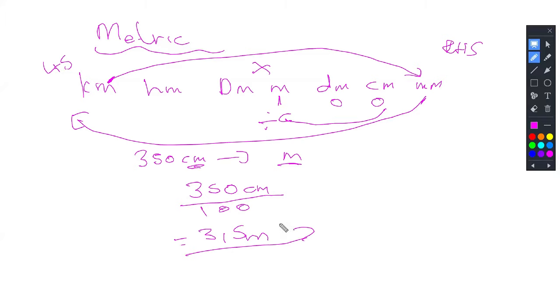So let's make another example. Remember, the changes are very important because when you change from a smaller unit to a bigger unit, you divide. But when you change from a bigger unit to a smaller unit, you multiply. So let me make an example about changing from a bigger unit to a smaller unit. Let's say you are given that you must convert 4 kilometers to meters. We are converting 4 kilometers to meters.